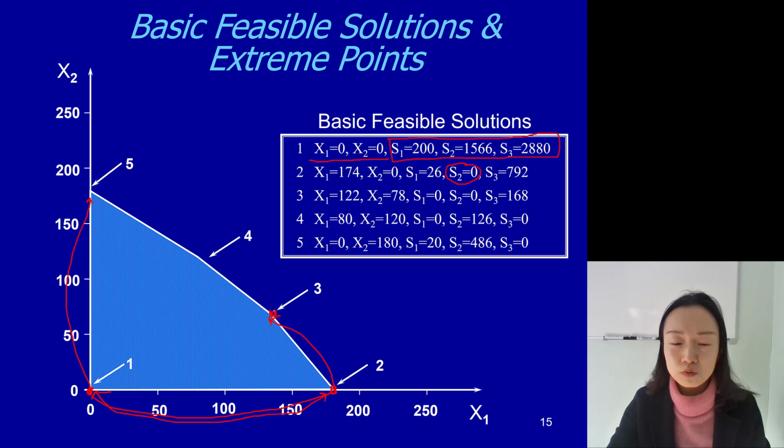And when we come to point 3, we will decide again. Standing at this point, I have two adjacent points. One is point 4, another is point 2. By moving to which direction will I improve my objective function value? Or if neither direction helps improve my objective function value, then I will decide that this is our current optimal solution point. Then we will stop there.